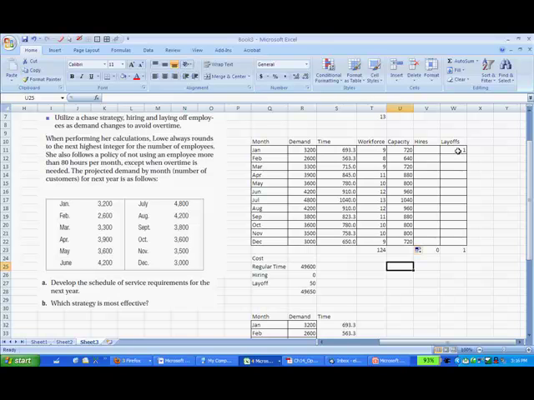If we started with 10, then we laid off one here to get down to 9. We have to lay off another to get down to 8. Then hire 1 to go to 9, hire 2 to go to 11, lay off 1 to go to 10, hire 2 to go to 12, hire 1 to go to 13, lay off 1 to go down to 12, lay off one more, then 0, and finally one more layoff. So 6 hires and 7 layoffs in the year is what we're going to come up with.